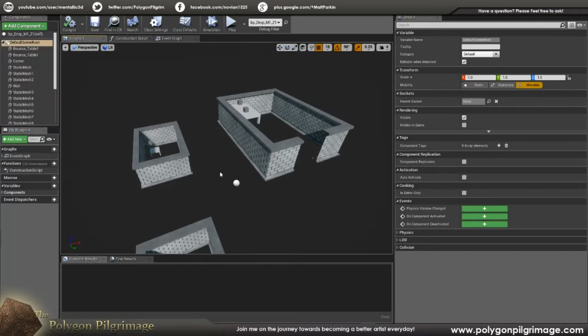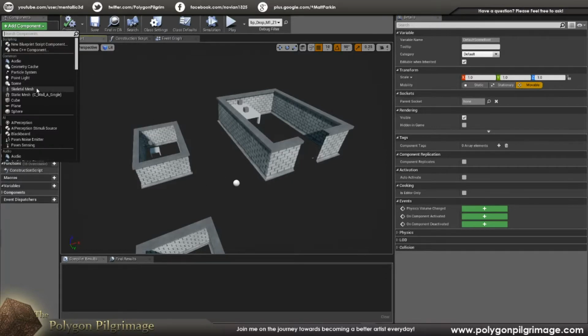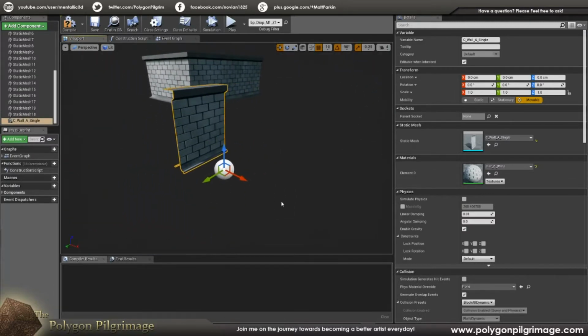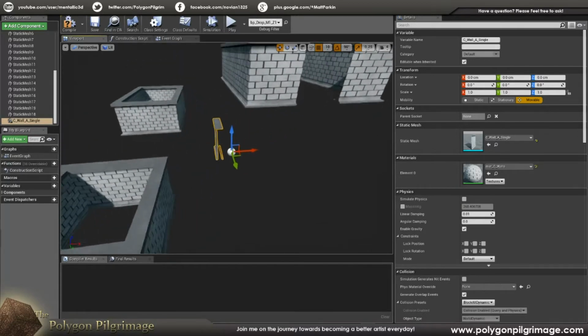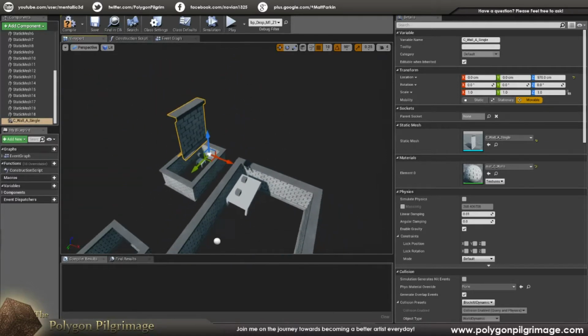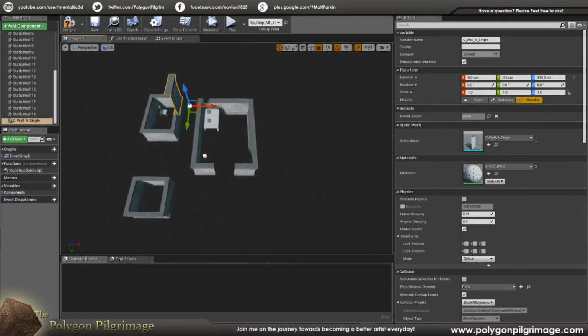So I add that, and then a new one will pop up. Let's go ahead and just add one of these, and there you go, see? So he appears at 0, 0, 0 to this section here. And then I just gave it a little bit of an offset height. So say I want this one to fall last, so we'd move him up here. And then I would build out more walls based upon this.